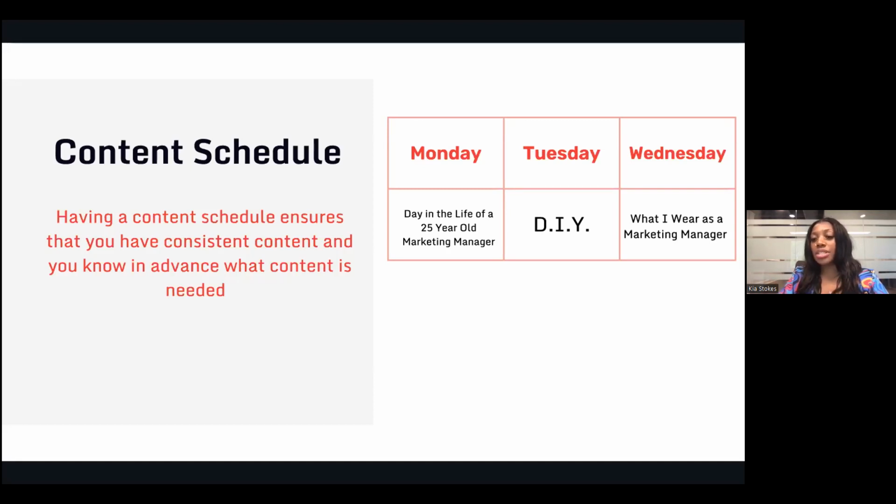So it's just kind of cool to have an insight into what someone actually wears to work, or how they style their outfits and so forth. So what I wear as a marketing manager is another idea, because we make up our own perceptions of what someone looks like at work. And the reality is, times have changed, and sometimes you may be in jogging pants, and it's just kind of cool to see a marketing manager so laid back. You'll be surprised, and kind of change the narrative a little bit.